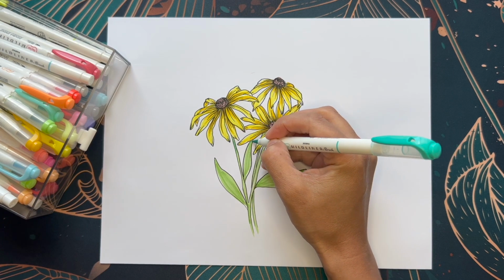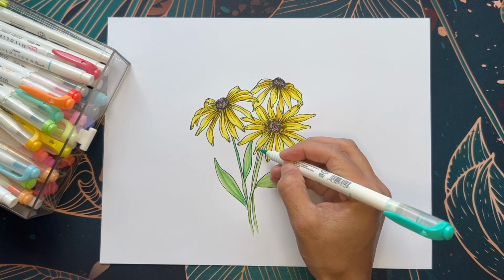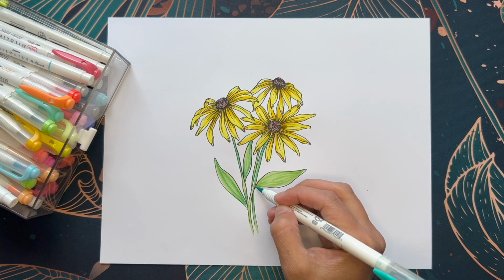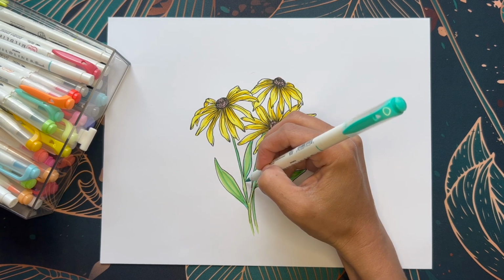Now I'm going to use this slightly darker green only as kind of like adding detail. So I'm only adding a few lines, I'm adding a little bit more on those areas that I want slightly shadowed, and then not overdoing it on these leaves. And this is how I color my black-eyed Susans.